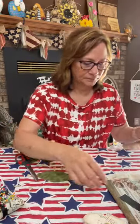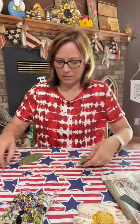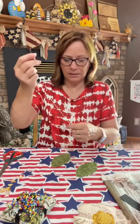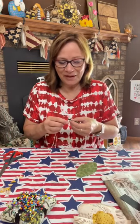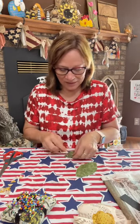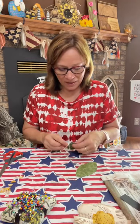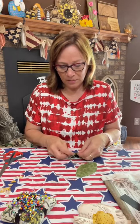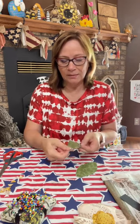Let's do the leaves. So we're going to do the same concept on the leaves, same string — I want to be able to see that string. I've never been put in Facebook jail. I see some of you saying that. I know some of you crafters — at first you get really offended, but after a while it's just like you kind of laugh some, but you know, that affects what you do. So I just started and I'm not closing that bottom edge — we're going to leave that open. We'll close it at the end, but we're doing the same thing all the way around. The only thing is we're not going to gather this.